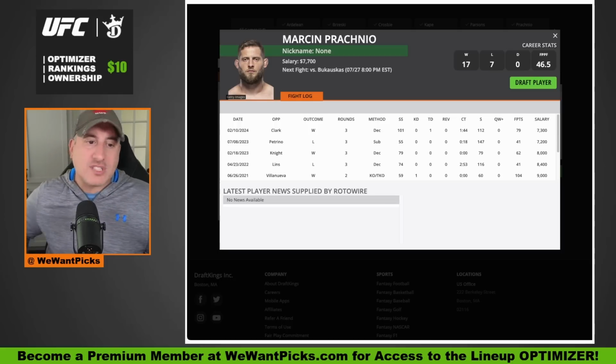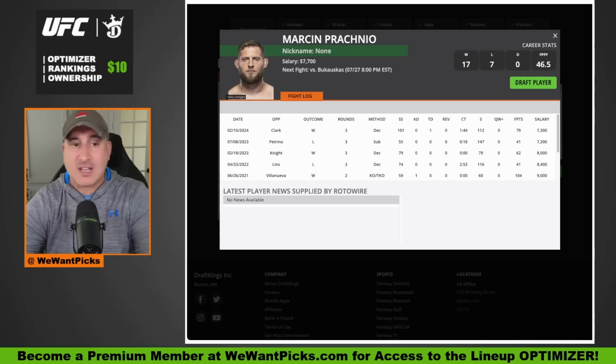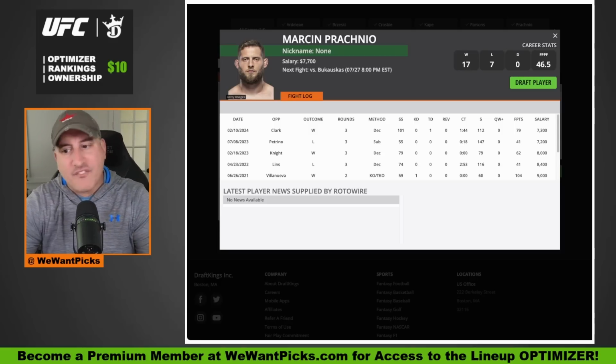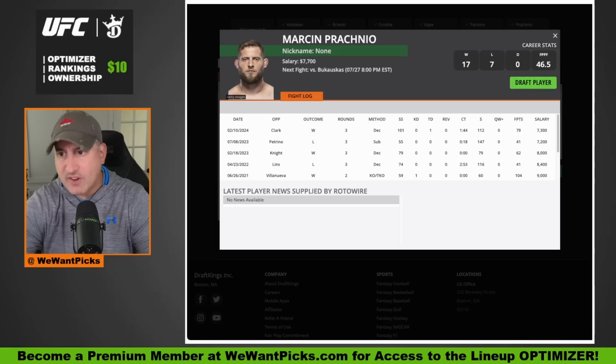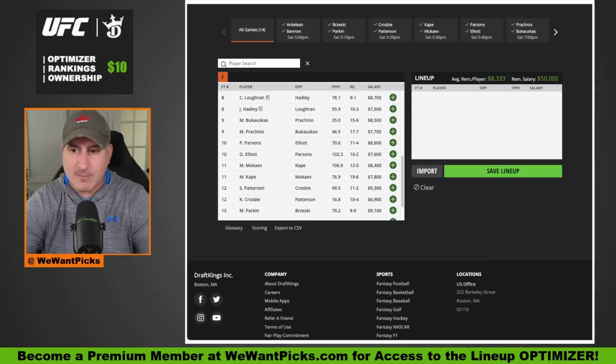I got to fade both sides of this fight. I think Modestas Bukauskas wins this fight, but I got to fade both sides of it because Marcin Prachnio doesn't score well in a win, and I don't trust Modestas enough to actually do what he needs to do. So I'm going to fade both sides. Neither one will be in my DraftKings lineup.